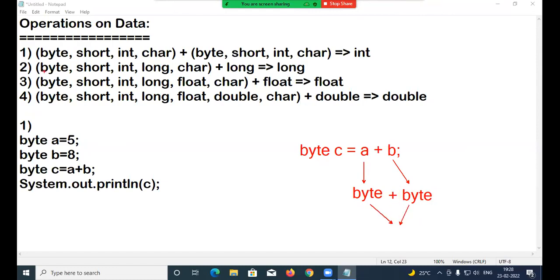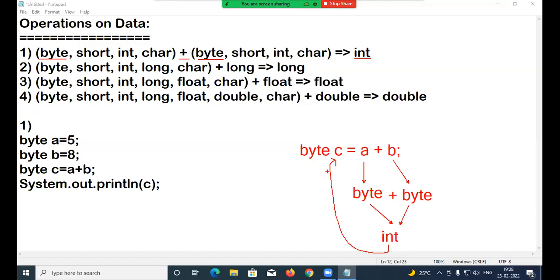See here, byte plus byte, result is integer. This integer I assign to which type? Byte type. See, byte type only, no? Now, integer to byte conversion.